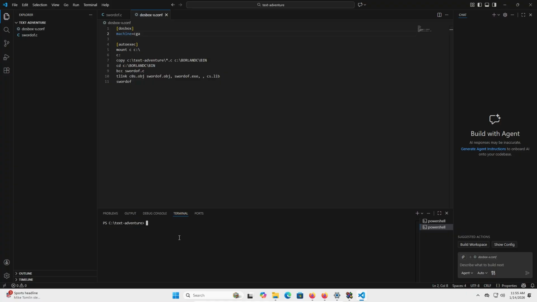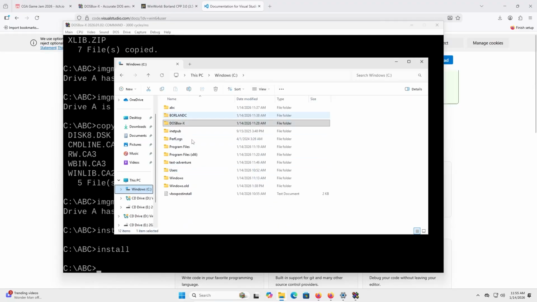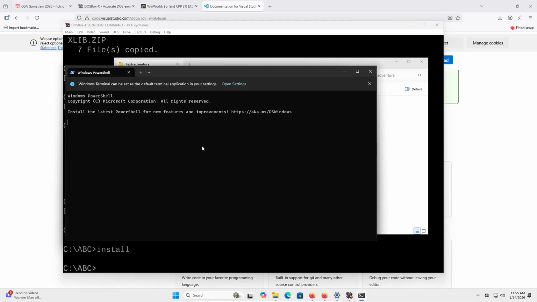All right, so now DOSBox X, it's gonna launch the. Okay, I need to close this, opening it again. Is there a way to open? Thank you, Windows 11. Windows 11, you suck.